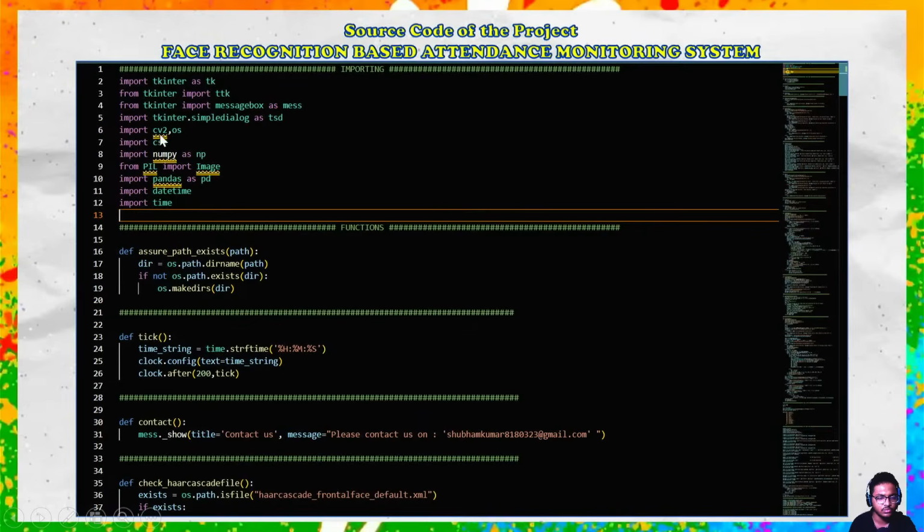Then imports cv2 and os. Basically, cv2 is OpenCV. I'm extremely sorry, guys, because I forgot to mention the OpenCV contrib Python module in this slide. Meban, can you give a small explanation about this cv2 module, or rather the OpenCV contrib Python module? We checked many times, but we just forgot to mention that module in our PPT. But that is also important for this project.